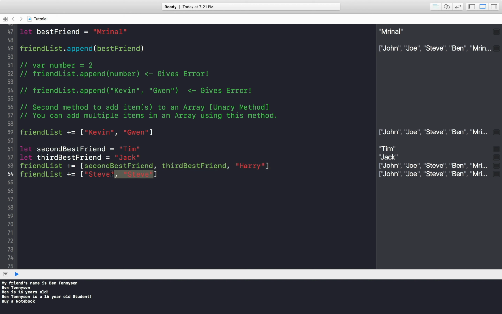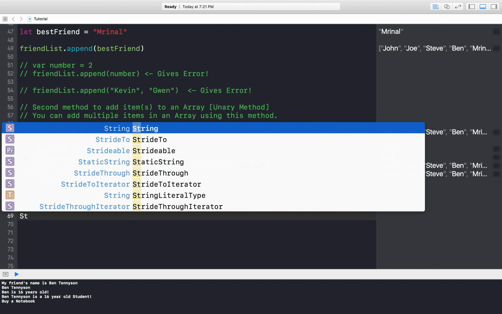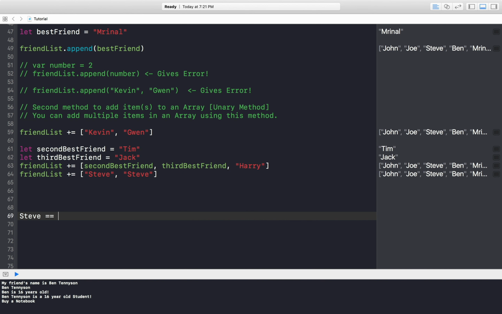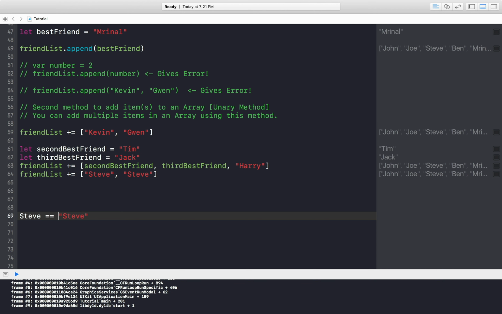and we said that we can have multiple values or items that are the same. So in this case Steve and Steve are same, so let's have Steve equal Steve. I forgot double quotes.